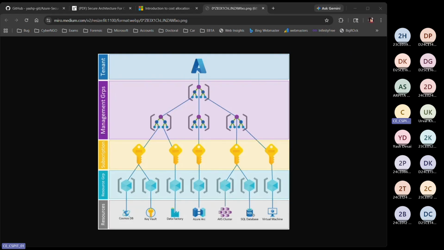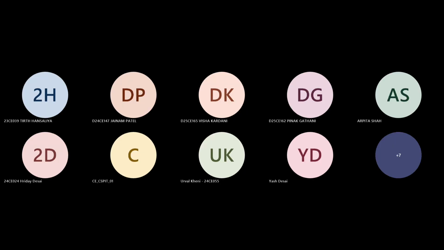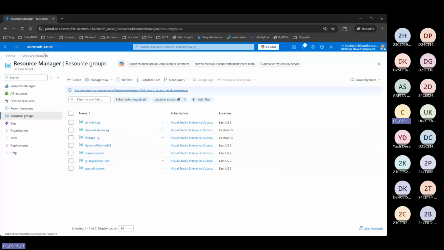Now we take a look at a real scenario, another subscription that I own, my personal subscription. Second screen is this one. All right, so let's take a look at this one.